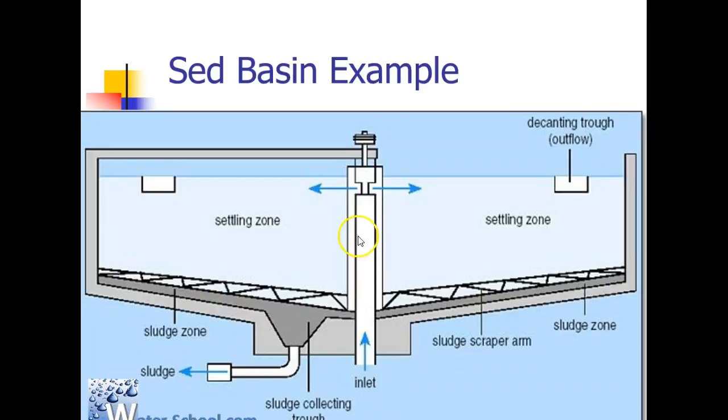So we have water that comes up in our inlet. And again, it goes in here, it settles down, and this is your decanting trough, your outflow. So again, you have a very slow flow over the edge of this little weir, and it's that top water that's the cleanest because everything else is settling down that we're drawing off.